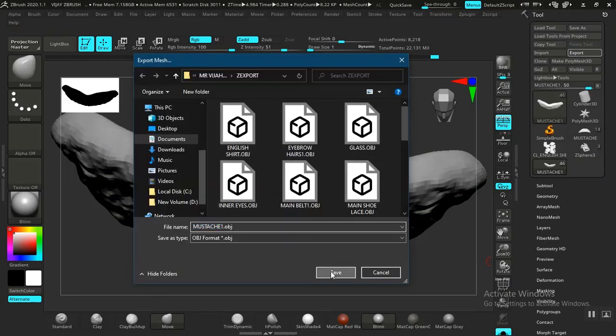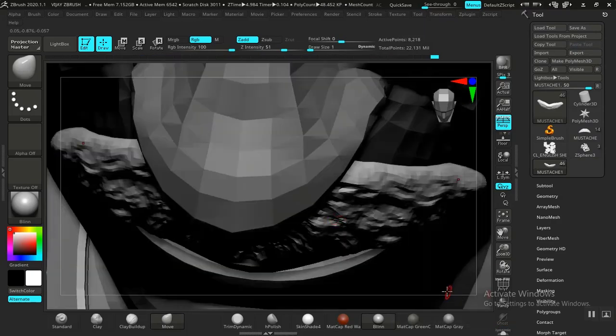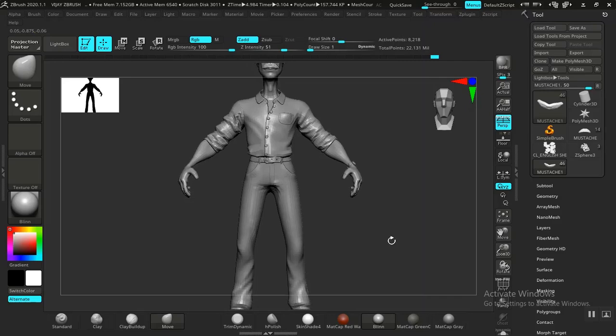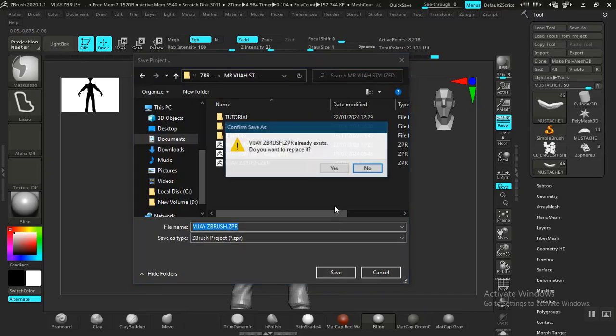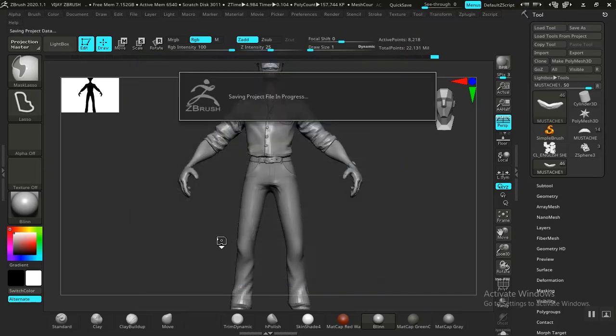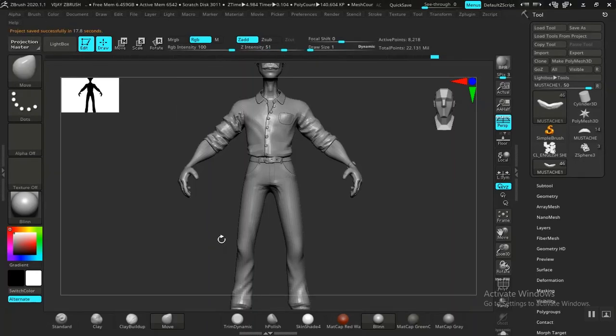Okay. Right, so now just turn off this solo mode. Let's save this. Then in the next lesson, we're going to import this into Maya. I'm going to make some more adjustments and corrections to the UVs to make them look a bit proper before exporting it out into Substance Painter and then begin our texturing process. So thank you guys for watching. I'll see you guys in the next lesson.